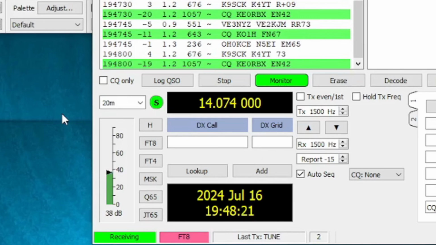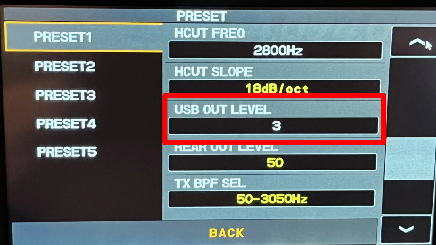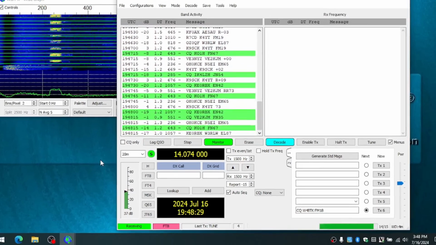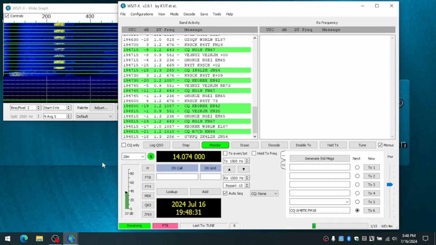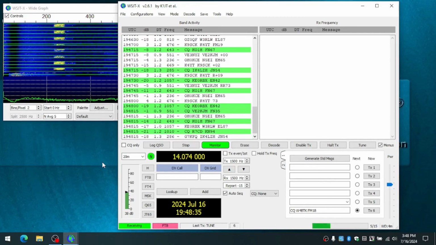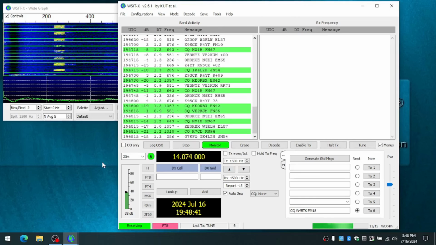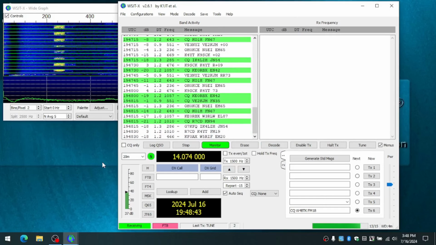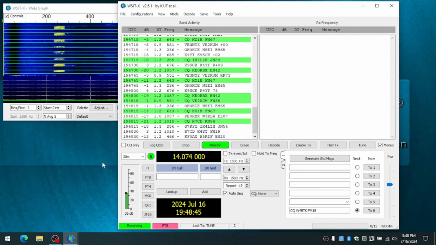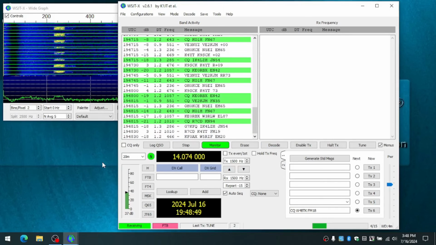Remember, I set my USB to 3. Okay, so that is where my audio out from the radio into the computer was adjusted. If I want it to be a little louder, I can go back into that preset and adjust it to a higher value, and that value will mean that is a louder output from the radio audio into the computer.